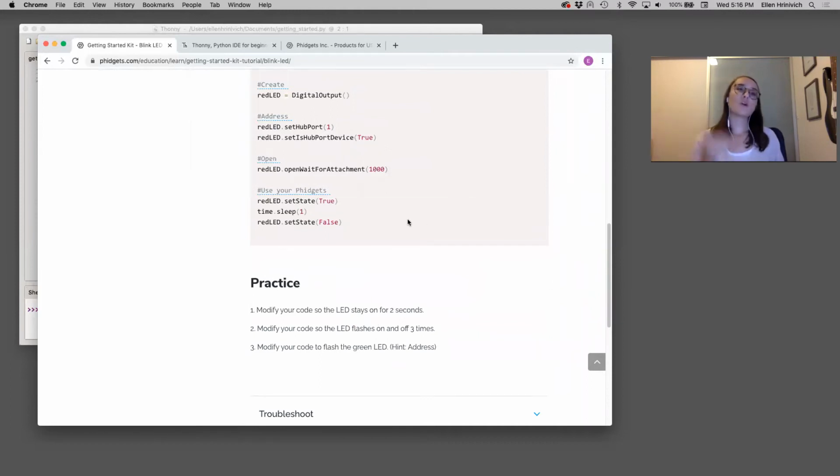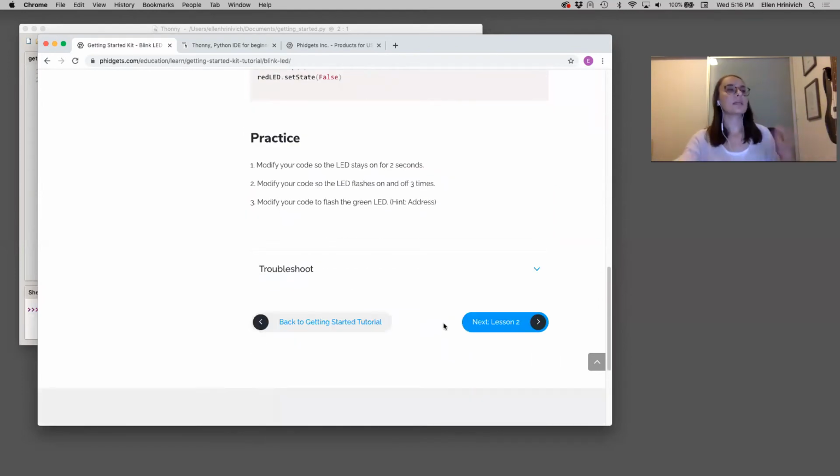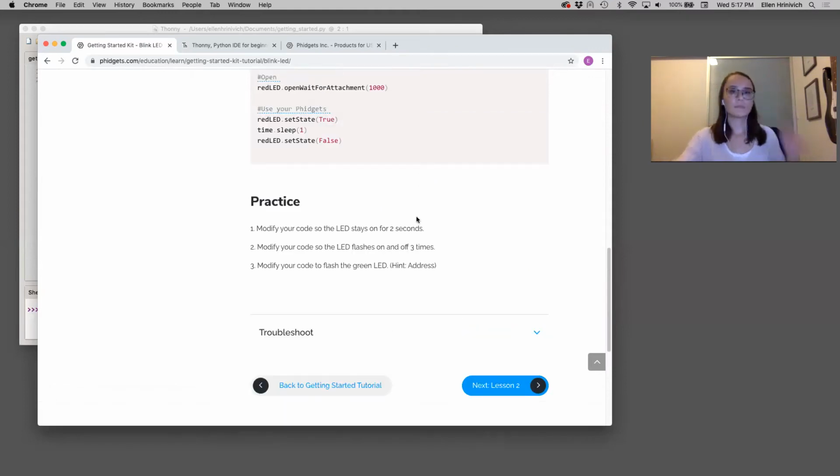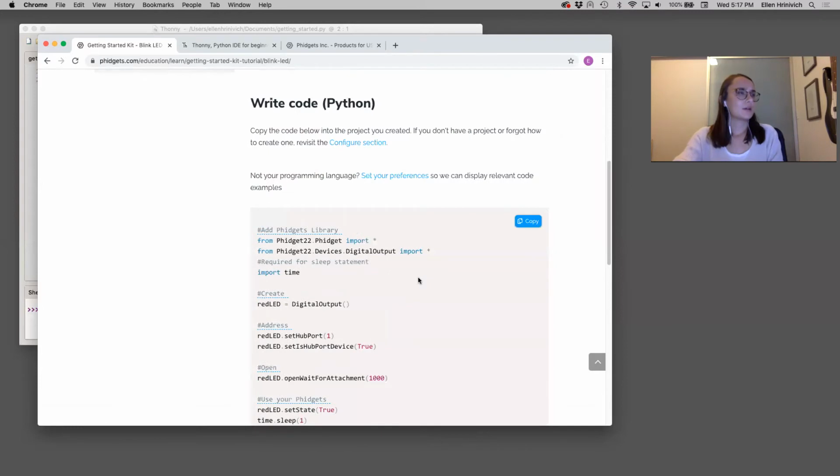After the code sample, there's always a practice section to get students engaged in that code. So they aren't just copying and pasting and moving on. They actually have to engage and learn about what's happening in that code. And then lastly, there will be a troubleshooting section that goes over major errors that can happen. Things like your Phidgets aren't plugged into the right Vint hub, you're using your Phidgets in multiple programs, things like that. So this just provides students a little bit of independence as they're going through their course. So we're trying to keep students feeling that independence and feeling that self-guided nature that is possible through the online course.